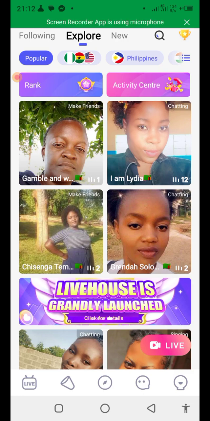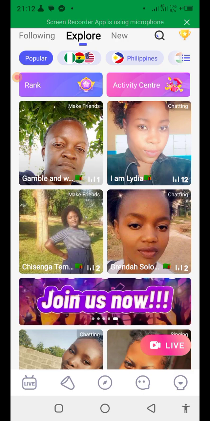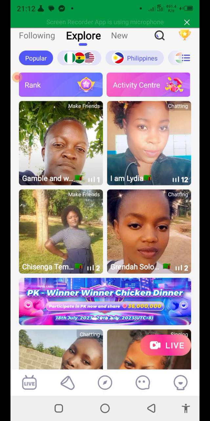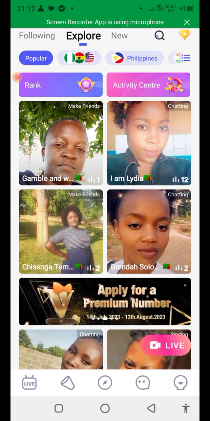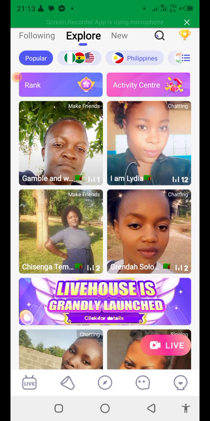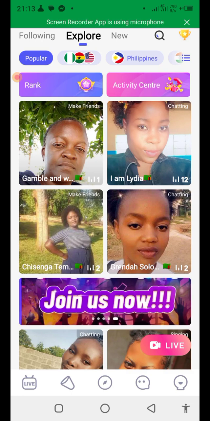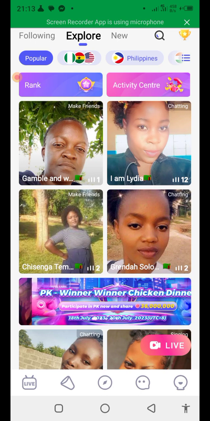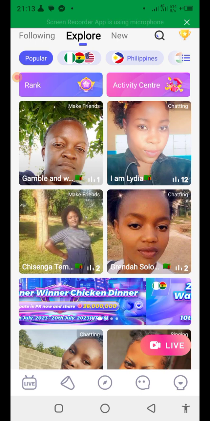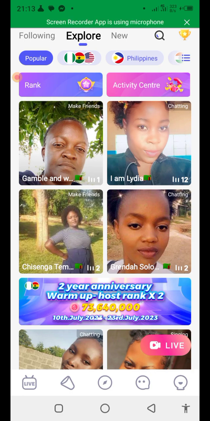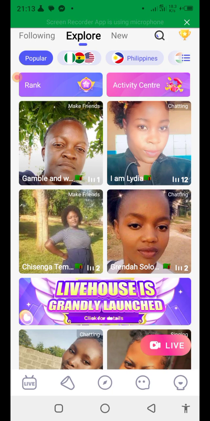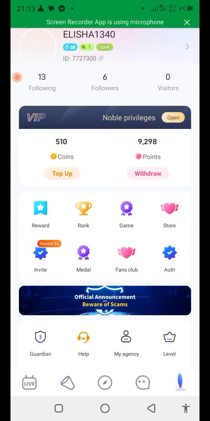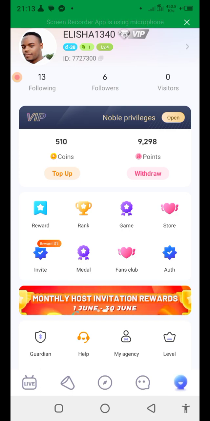Then the second one, you click it if you want to join any party, but my interest is to show you how you can set up your profile. But of course that other one which has more like a circle and then there are two dots, which is the last but one icon, that's where the messages are checked out from. Then the one which is seated in the bottom right corner is actually the profile tab. Click it and you'll be brought here. Now, some of the features won't be there on your phone in that you're very new.